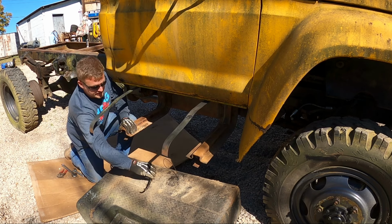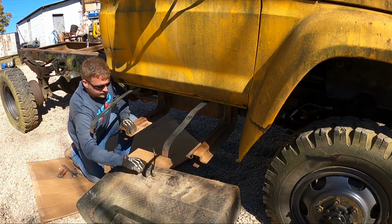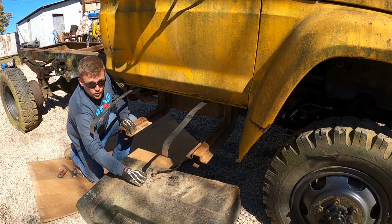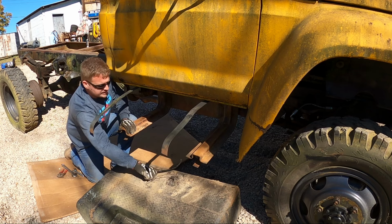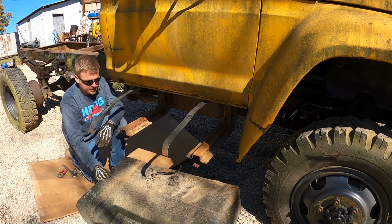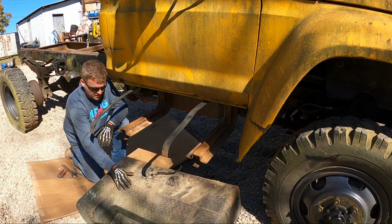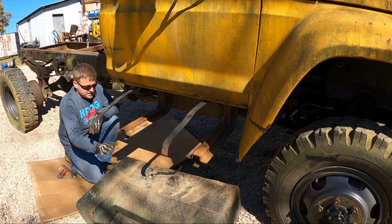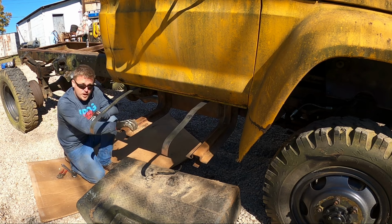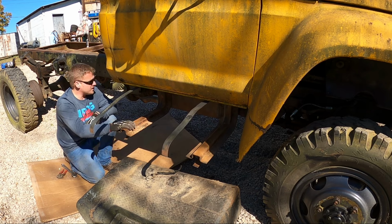Don't forget to put the fitting back in here. That way I don't get any rainwater in this tank. The bottom of it's a little bit rusty, but not as bad as half the fuel tanks on some of these trucks sitting around here, so I'll probably end up reusing this on something else. But now that the tank's out of the way, I can get to these L brackets and take them off the frame, so that's what's next.